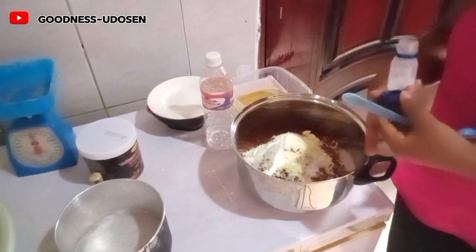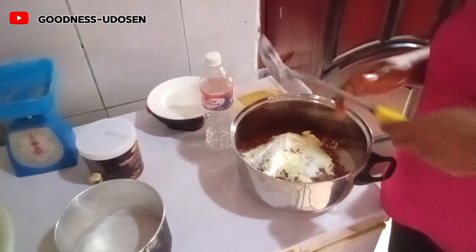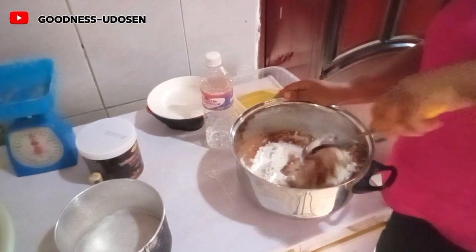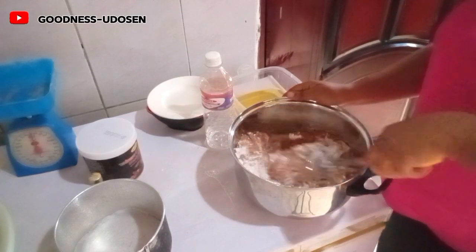So I'm just going to mix all the dry ingredients before I will continue with the liquid ones.